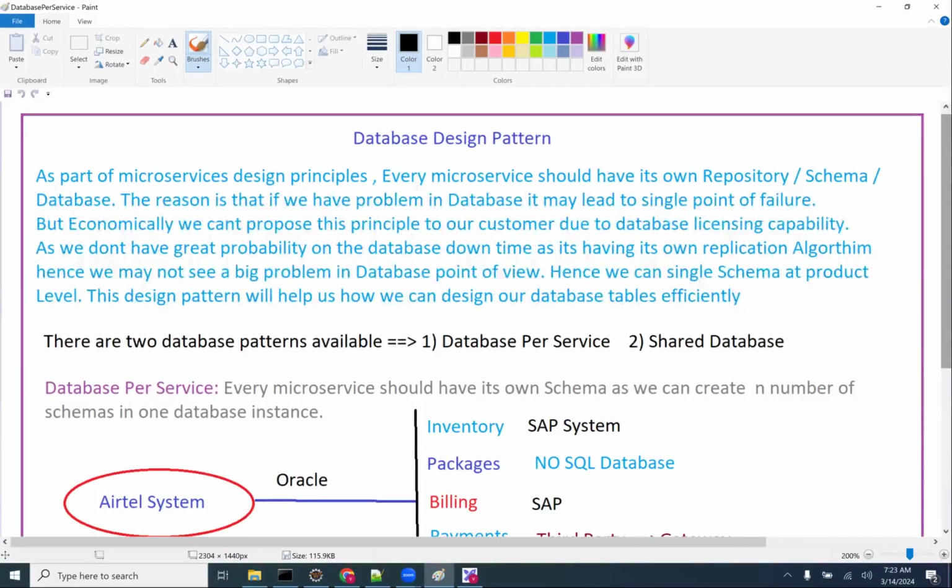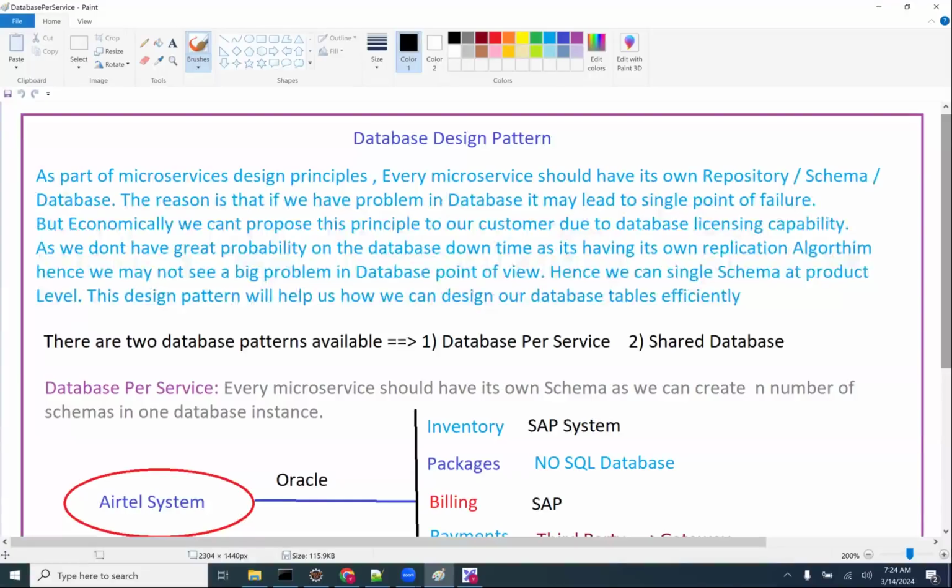Some cases also cause confusion: in the same computer, I can create multiple database instances, like MongoDB. With port number one, one instance; with port number two, another instance; with port number three, another instance. In the same computer, multiple databases, multiple Mongo services. That is also possible. But my intention was database per service, where all the tables related to that particular service should be available in the schema.